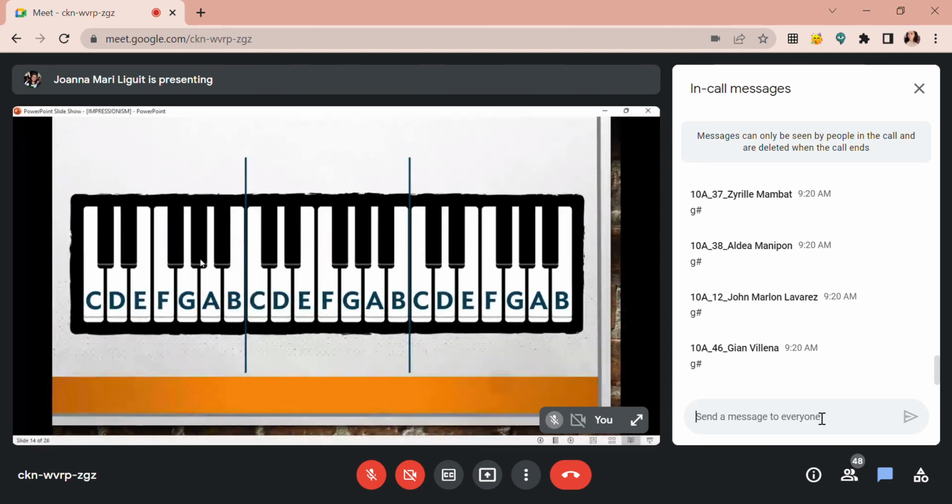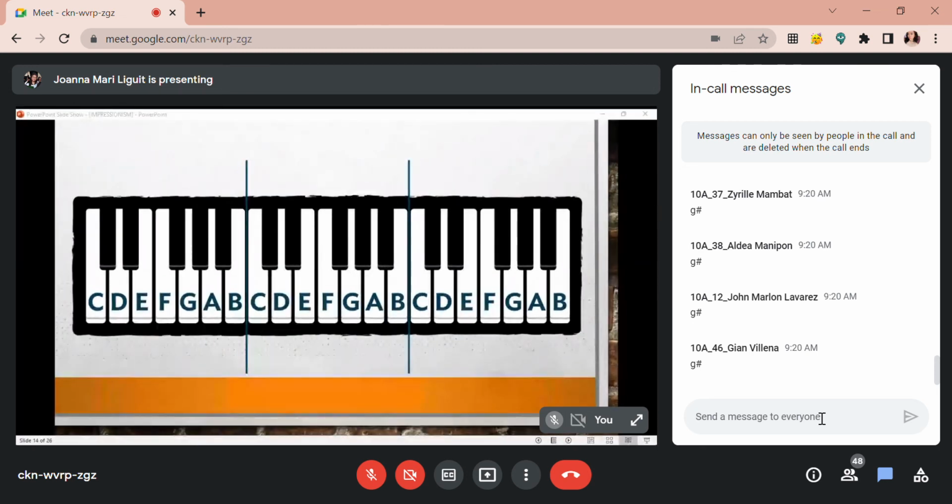Students, look, di ba nga, sabi ko, ang pag-angat ninyo dito ay kala-kalahati. So meaning to say, kung galing ka sa F sharp, bumaba ka sa G, kalahati lang yun. So kailangan mo ulit umangat pa ng kalahati. So that is G sharp. Okay, so from G sharp, angat ng isang buo. Okay, whole tone. From G sharp, it will be what? A sharp. Very good. That is A sharp.